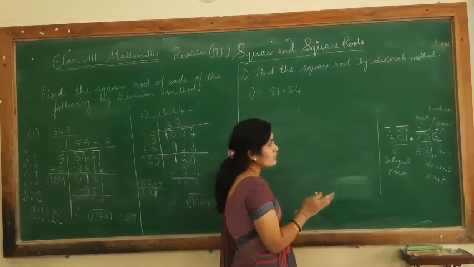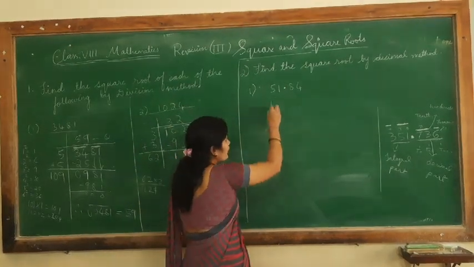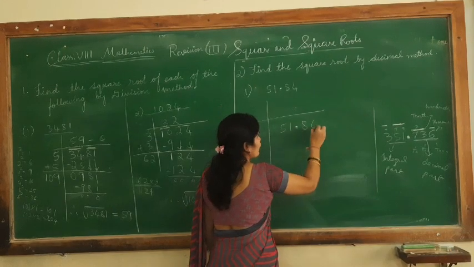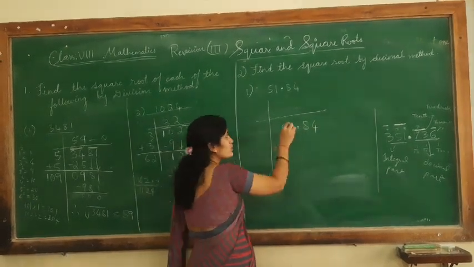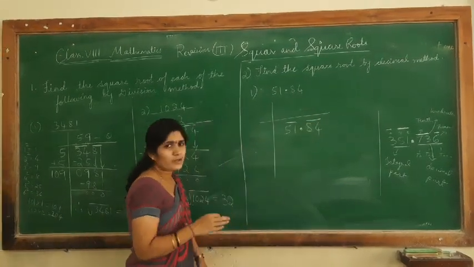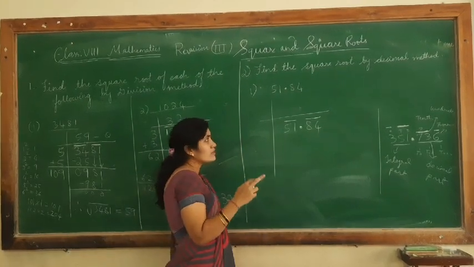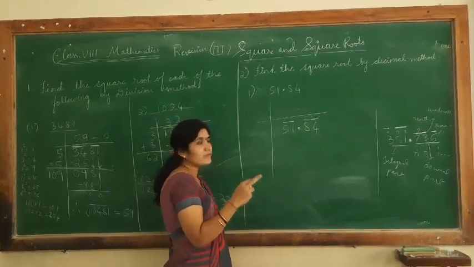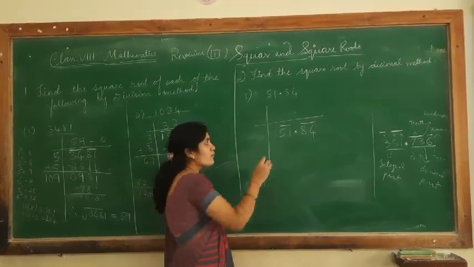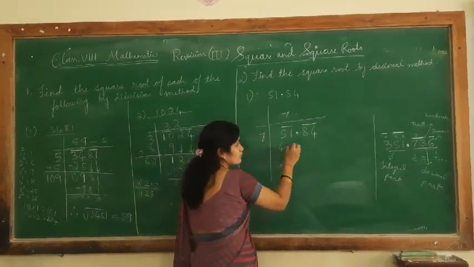How to mark the decimal value when you are going to find the square root of a decimal. So here let me write 51.84. Here, because there are only 2 digits, you start from here and from here, you will get only 2. Again same method, you go for 51. 1 square is 1, 2 square is 4, 3 square is 9, 4 square is 16, 5 square is 25, 6 square is 36, 7 square is 49, 8 square is 64. But 64 is greater than 51, so go for 7 sevens are 49.